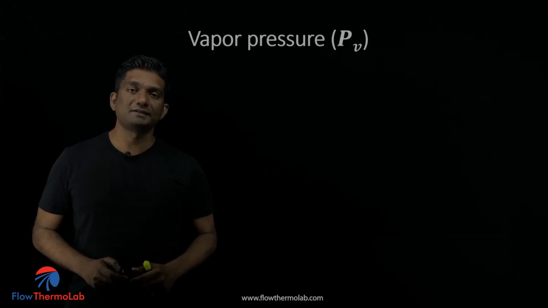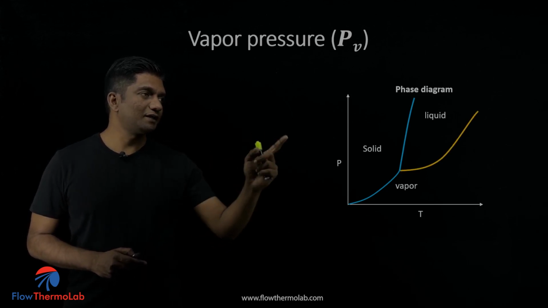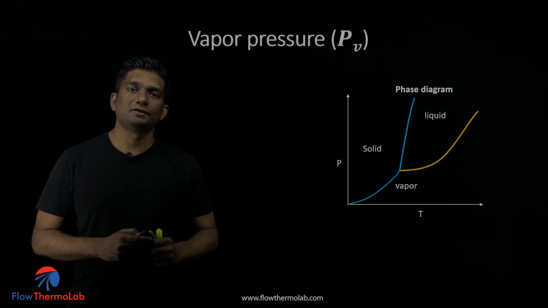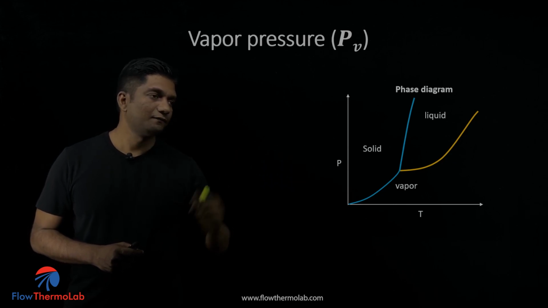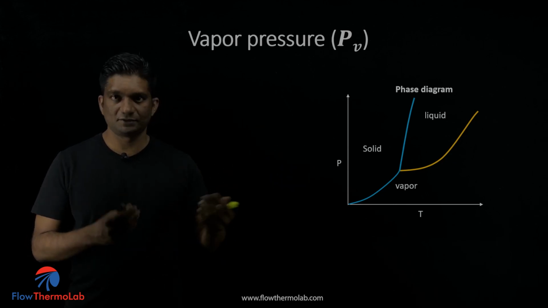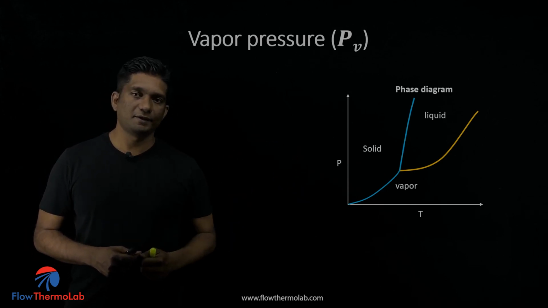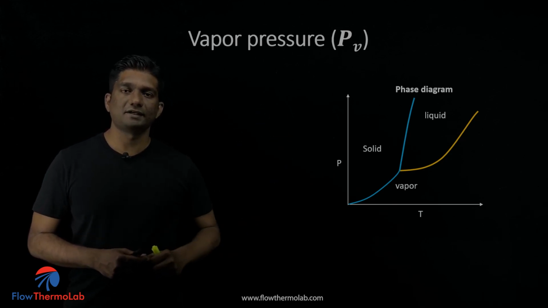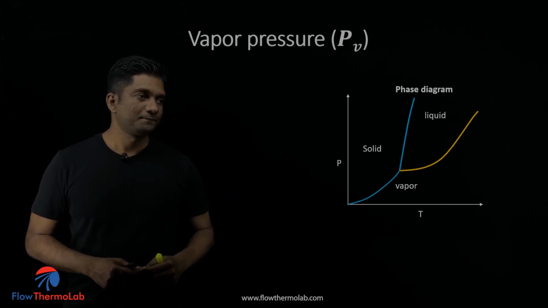Now let us look into the phase diagram, which is from chemistry. Here it is a plot between pressure and temperature, and we are looking at different states or phases of one particular matter. Here we are looking at water. Water has a solid form, which is ice, a liquid form, and a vapor form. We also know about the triple point, where all these different states coexist at one particular pressure and temperature.